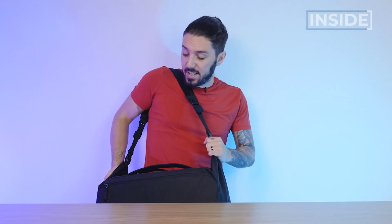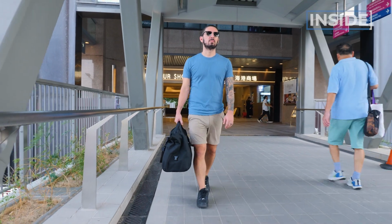You could definitely DIY that and add some padding yourself, right? But I just felt like, this is 35 liters. So when you're packing it out with heavy tech gear and water bottles and stuff, I don't know. I could have used definitely some more padding on this shoulder strap. 6.5 out of 10 here, but I'll give it a 10 out of 10 in hand mode.